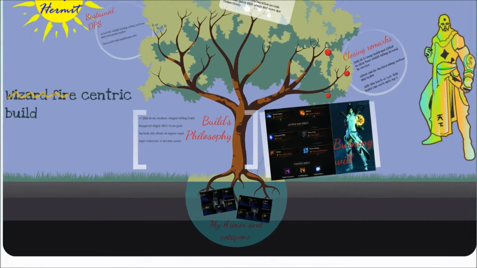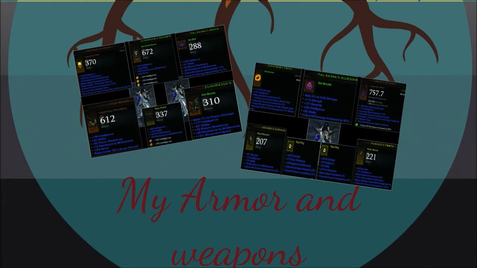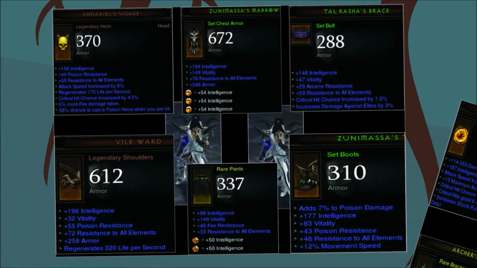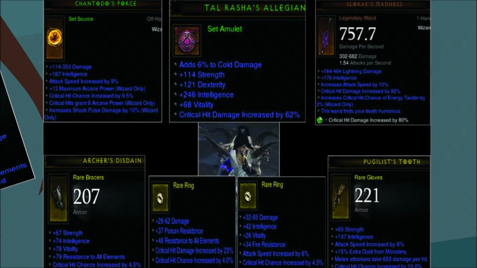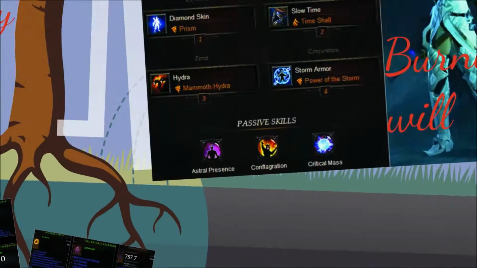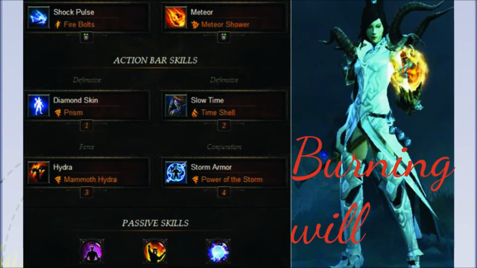But as always, we'll start off by looking at my armor and weapons. Nothing special this time, guys, I don't have any special or fancy gear. It's not my monk this time, but here it is, me showing you the build. To sum it all up, I do have a decent amount of attack speed and some amount of critical hit chance. Nothing extraordinary here, something that works. But more importantly, here's the build for you.